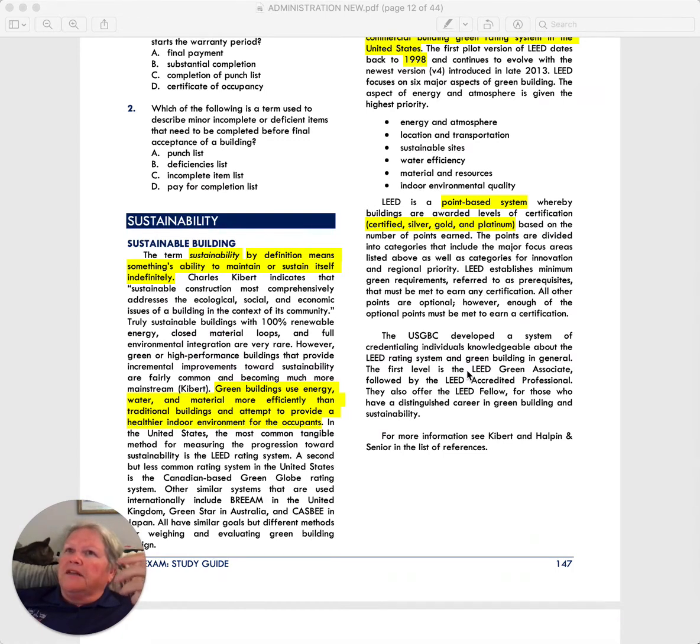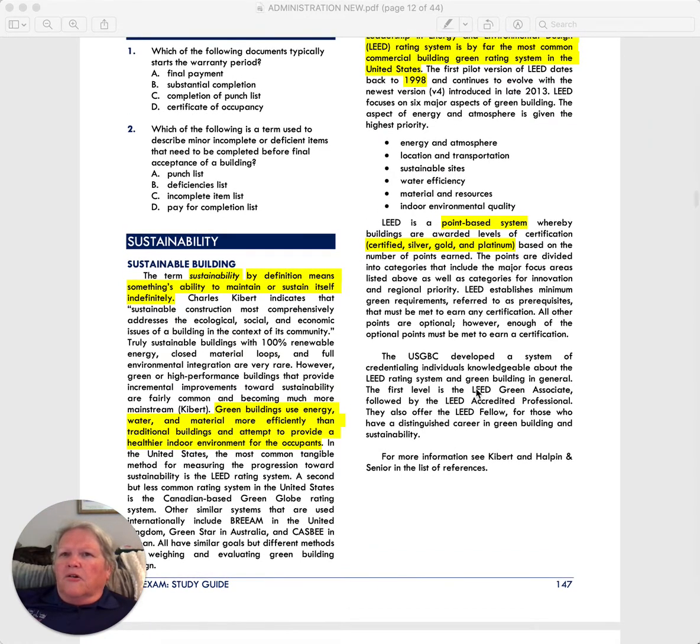Because depending upon what materials you choose to build a building with, that will have a big impact. Oftentimes, if you want a 50-year building, you're going to build out of concrete, whereas if you're only going to build it and have it in place for 10 years, you might build it out of steel because it's cheaper, it's quicker, but it won't stand up to the test of time.